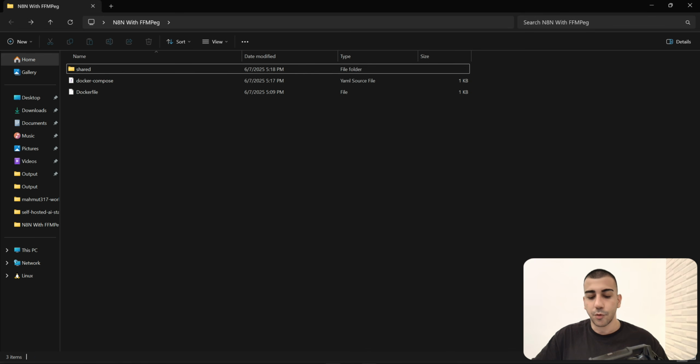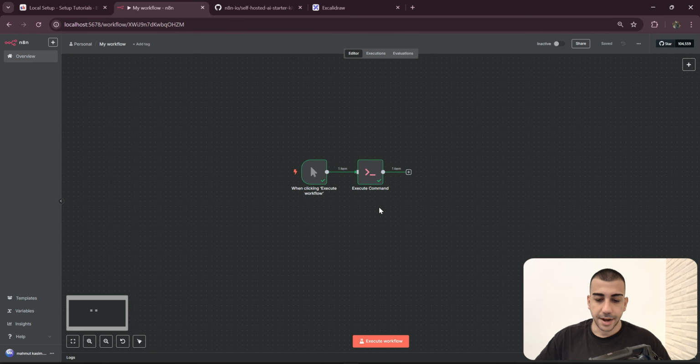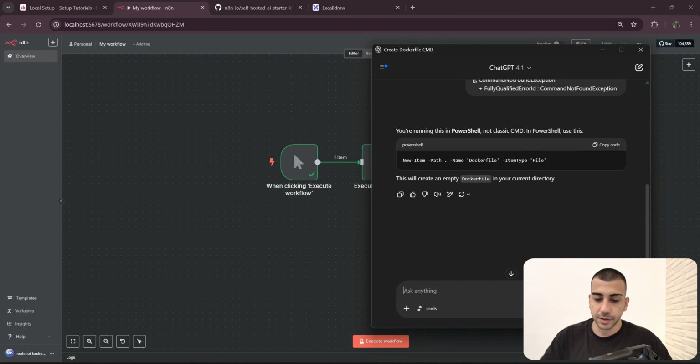And actually, let's run a simple test for this. I'm actually just going to use ChatGPT for this. And I'm going to say, could you please help write me a command for the Execute Command node in n8n to create a simple text file in the following directory, data shared.